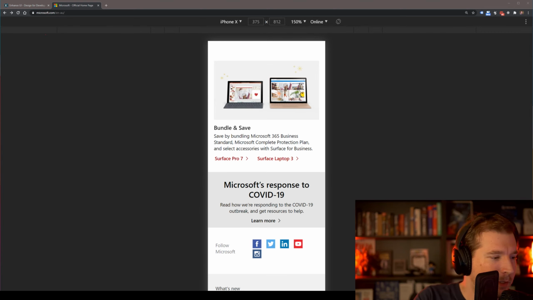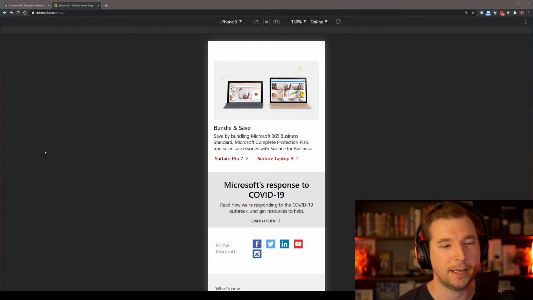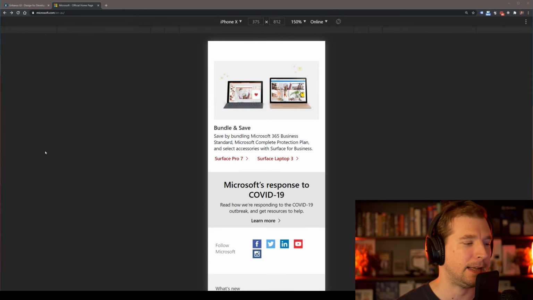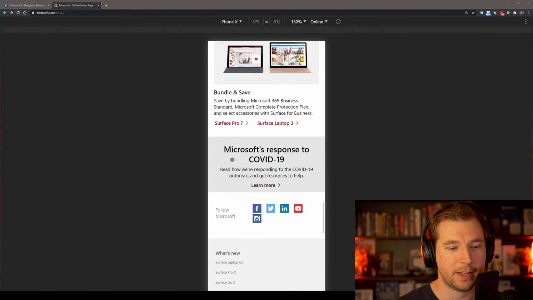Let's see, what do we have here? Too much padding on latest PCs. They should have a congruent background between the image of the background and the box below it. Yes, I agree. Having two background images is what is causing that to look a little bit like it's two separate boxes. The COVID response section looks clumsy and a little bit strange. Yes, I agree with that as well. Microsoft section here is not looking good. It feels like it has 4 items here. So yes, also agree with that.